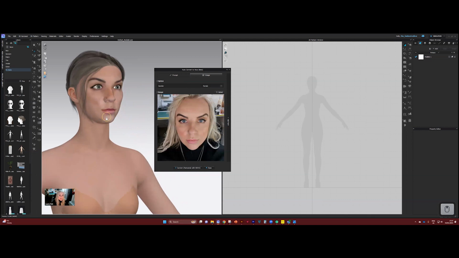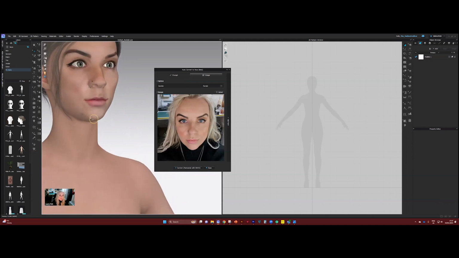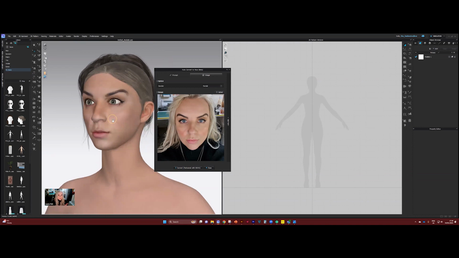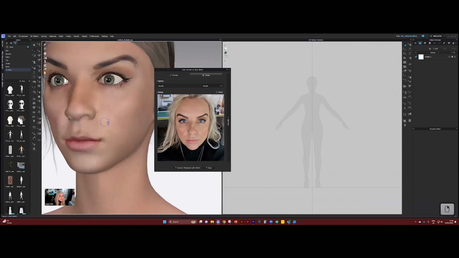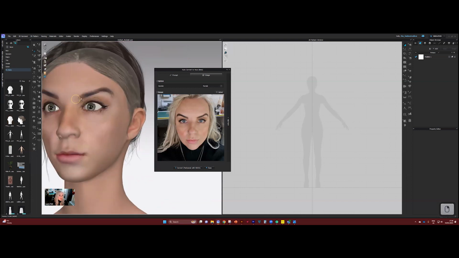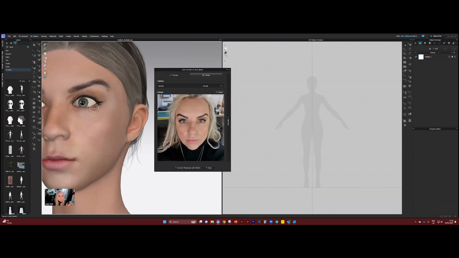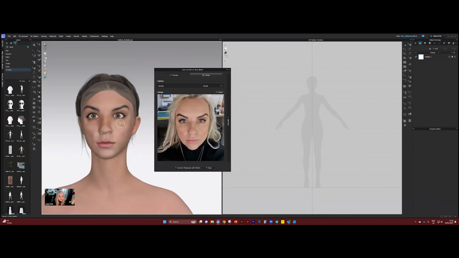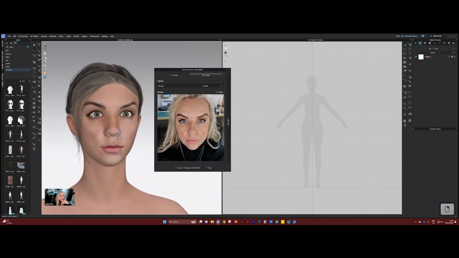So you can see this shading here that I was talking about. This has turned up here on the chin, but everything else is pretty good. It's got the skin tone there, all of the shading, even like the eyeshadow and the eyeliner that I've got on my eyes, a little bit of smudge makeup that I've got going on there. It's really done a good job of loading all of those features in. So yes, that is the auto convert face in CLO3D.